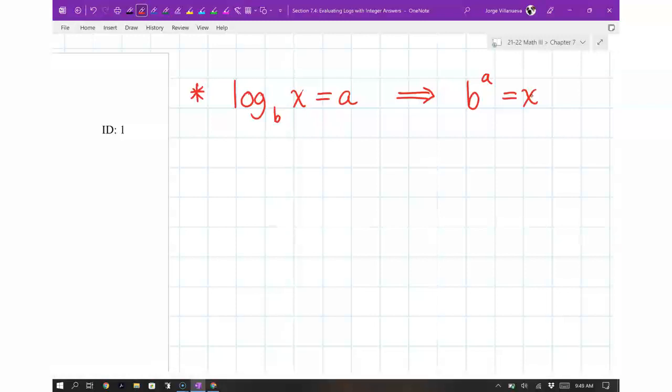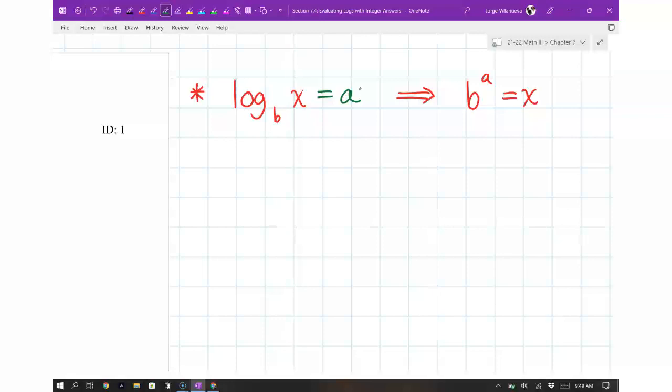Now, for today, let me actually change the color just so that you see it. For today, they're going to start you out with log base b of x. I want you guys to write it equal to something, okay? So you can put equal to a, equal to y. A lot of people like setting it equal to y, so we can do that if you want. But you're going to set it equal to something, equal to a, equal to b, to c. Just pick a letter. It doesn't matter, okay? That's going to help you do the work. But then you're just going to rewrite it to b to the a equals x. So that's all you really need to know in order to do today's lesson.